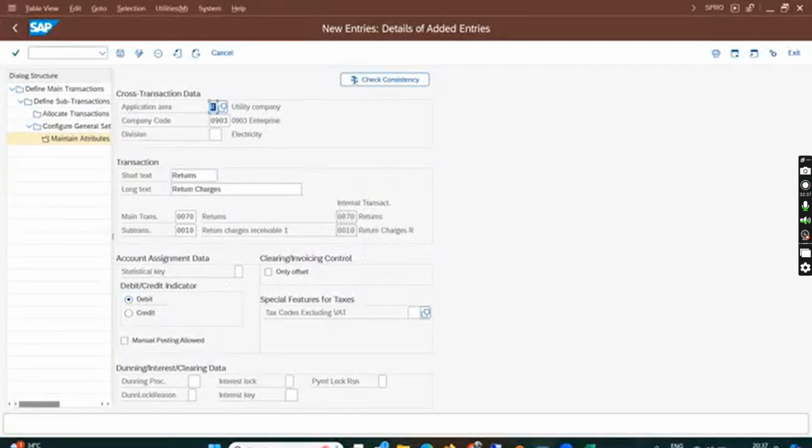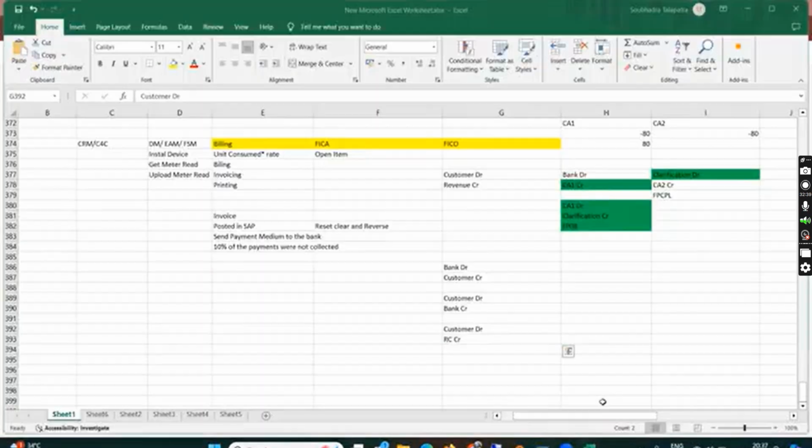It is a debit because it will increase the customer's balance. Customer debited here. When payment comes, it reduces. When payment is reversed, it increases the customer's balance. Again, a new charge is posted. As I told you earlier, I used to owe 4 lakh to my promoter. Now I owe 4 lakh 250. So debited, again my balance is increased.